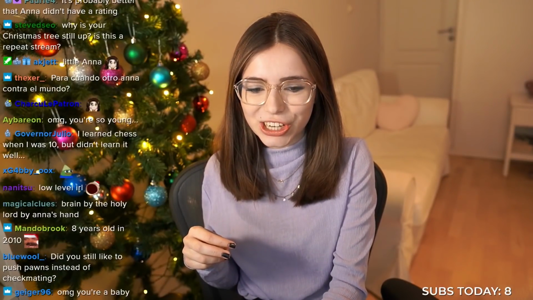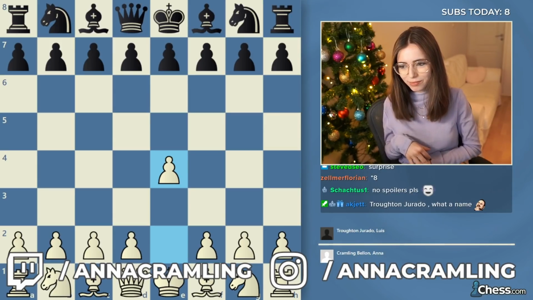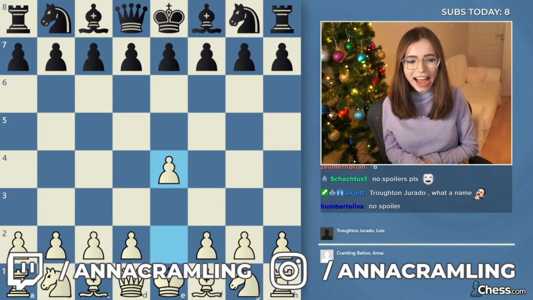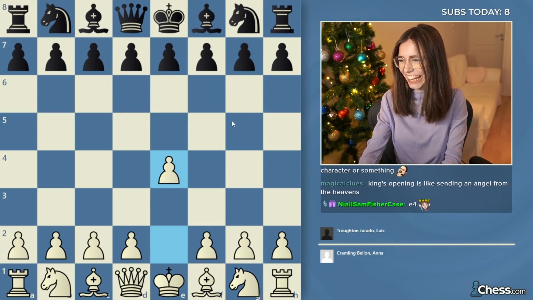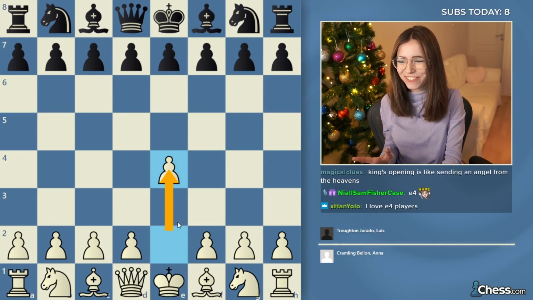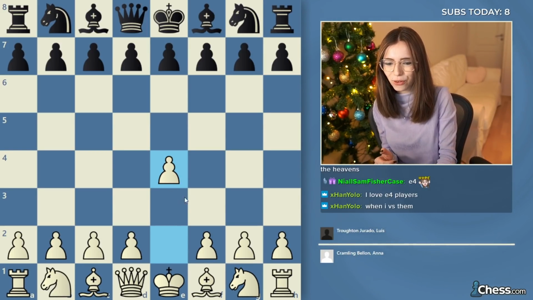Let me go ahead and show you this game. So I played against this guy, Luis. I was playing with the white pieces, and I was back then still an e4 player. As you guys know, I played d4 today, but this was 8-year-old Lana, so she played e4 here.